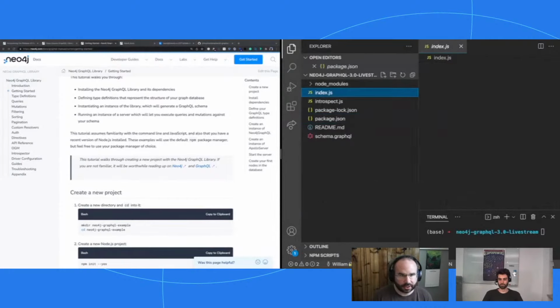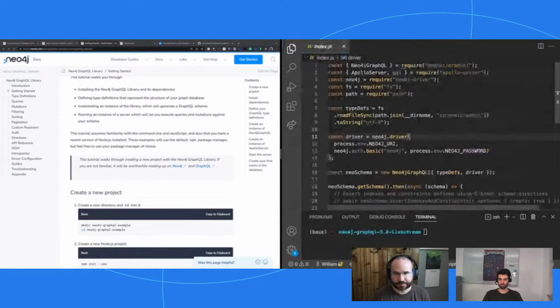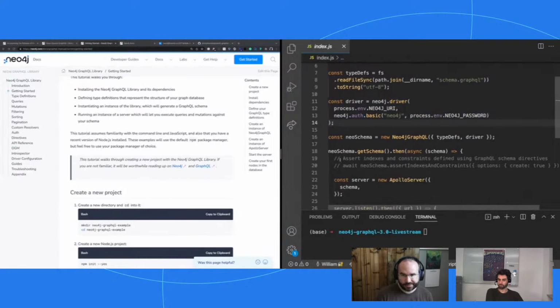And then in our index.js, we've got some code here. So we're pulling in some packages here, like the Neo4j GraphQL class, Apollo server, and then some utility things. I'm reading our type definitions from this schema.graphql file. We're creating a driver connection to Neo4j.